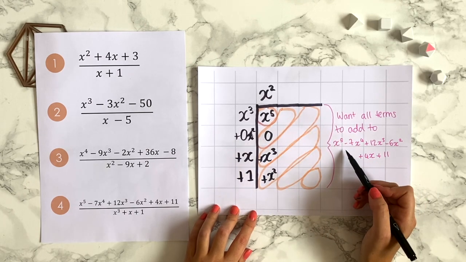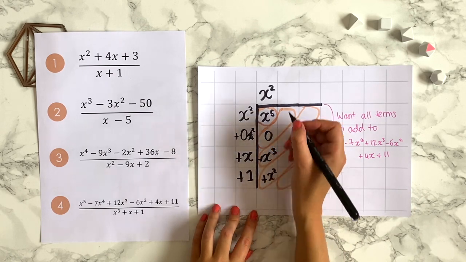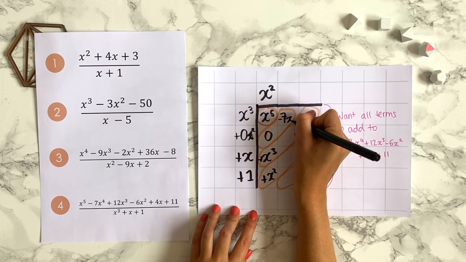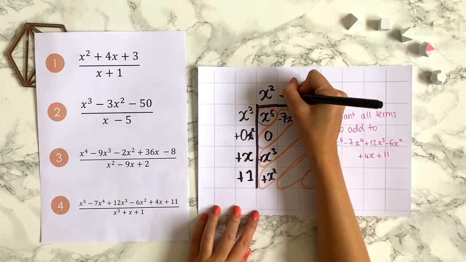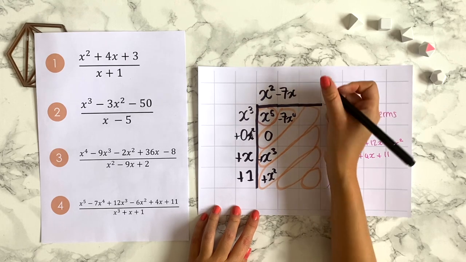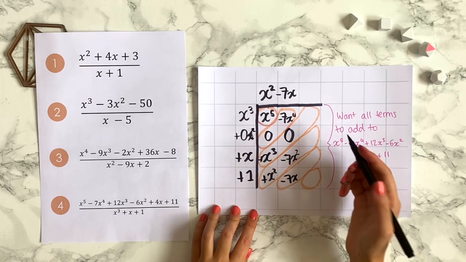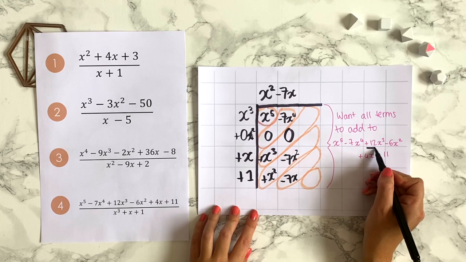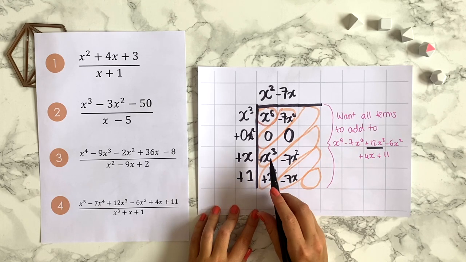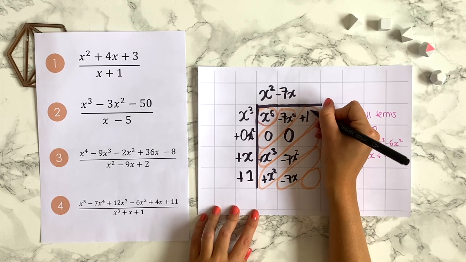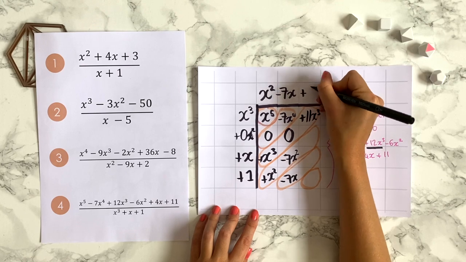The next bubble along needs to be minus 7x to the power of 4. We currently have a 0 here, which means that this term here has to actually be minus 7x to the 4 itself. To get to minus 7x to the power of 4 from x cubed, we need to multiply by minus 7x. Now we can fill in this column. We now need this third bubble to add up to the x cubed term here. So that's plus 12x cubed. We currently have a plus x cubed, so we need to add 11x cubed. To get to 11x cubed from x cubed, we need to multiply it by plus 11.